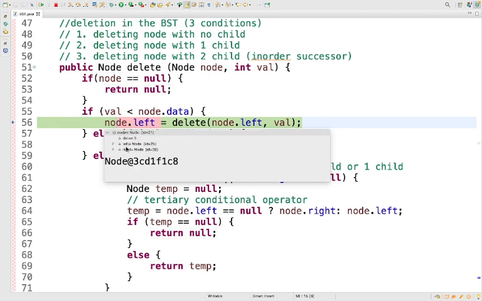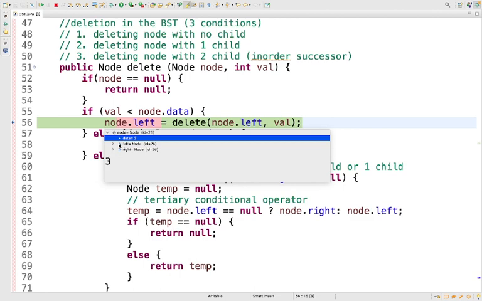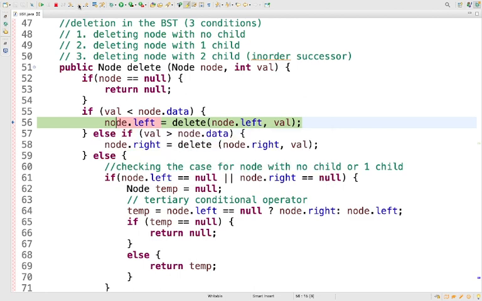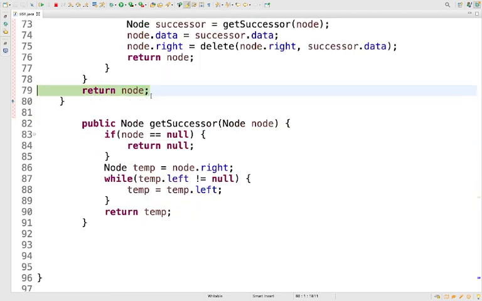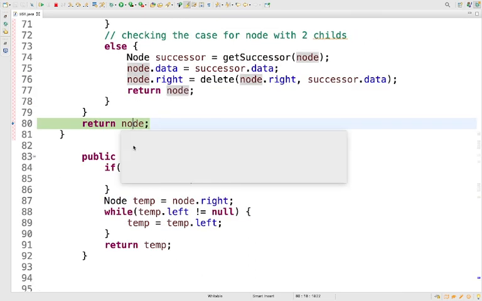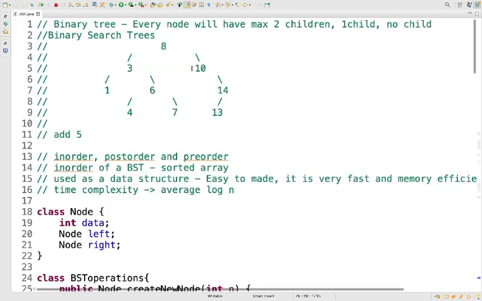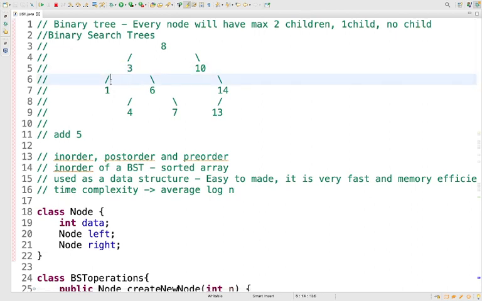So in this case, right now, if you see, data is 3, and data is still 1, so we have to do one more step, return node. Now if you see the node here, data was 3 and left was earlier 1, now it became null. So that means 3 was there and 1 was there. Since we found that there was no child, we directly passed the null value here, and then it deleted the 1. So now it shows 0, nothing there.